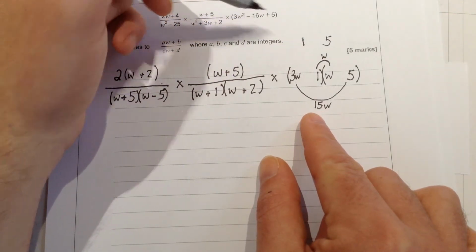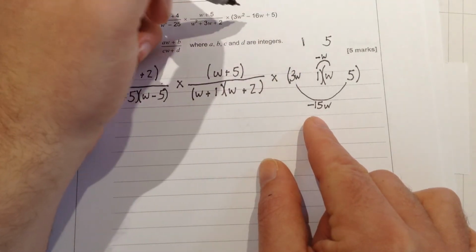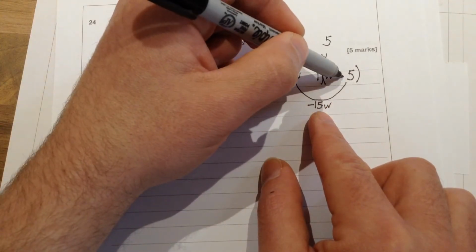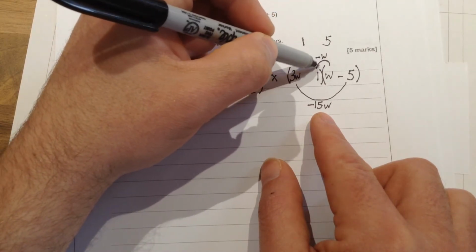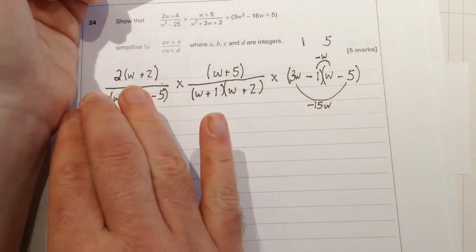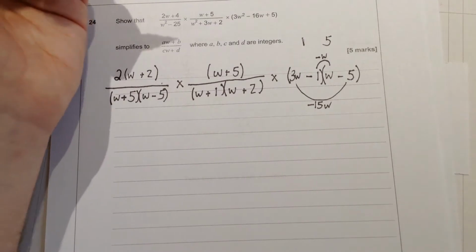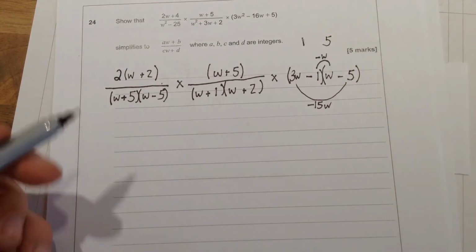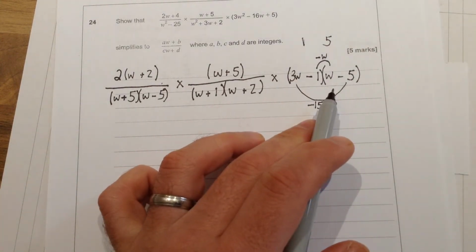Well, yes, we can. We would need to have that being a minus and that also being a minus. So because we want minus 15w, we've got to make the 5 a minus. Because we want this to create a negative thing, we put a little minus in there. What we've now got is 3 separate elements that we need to try and simplify. We can cross off brackets on the top and bottom of the fractions, but the fact that this isn't a fraction might be a little bit confusing.